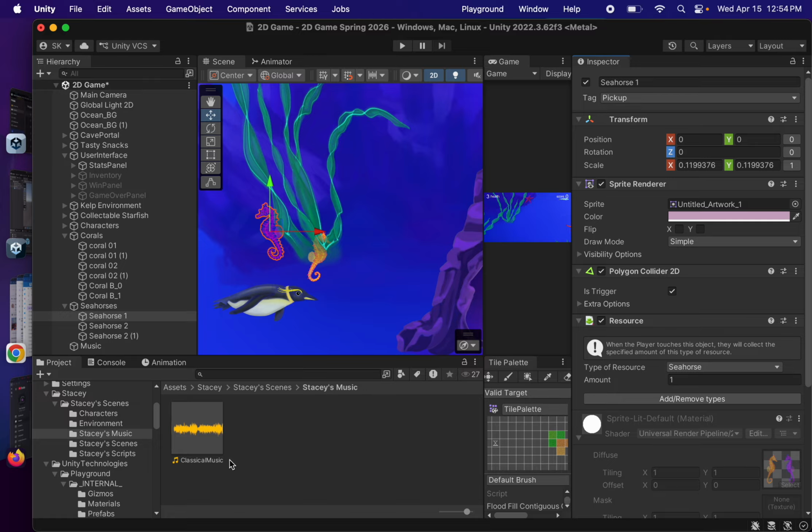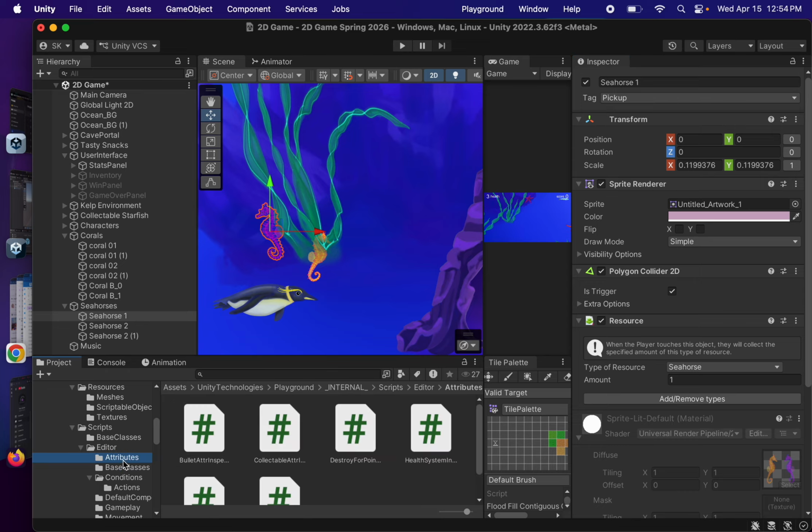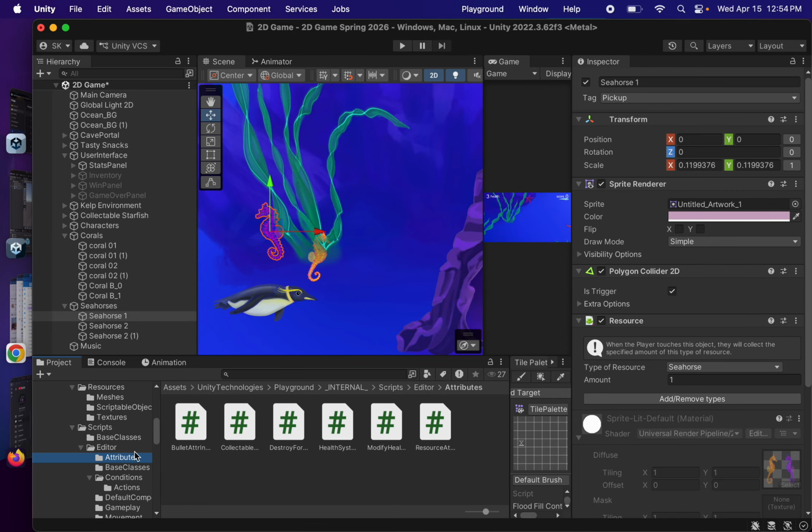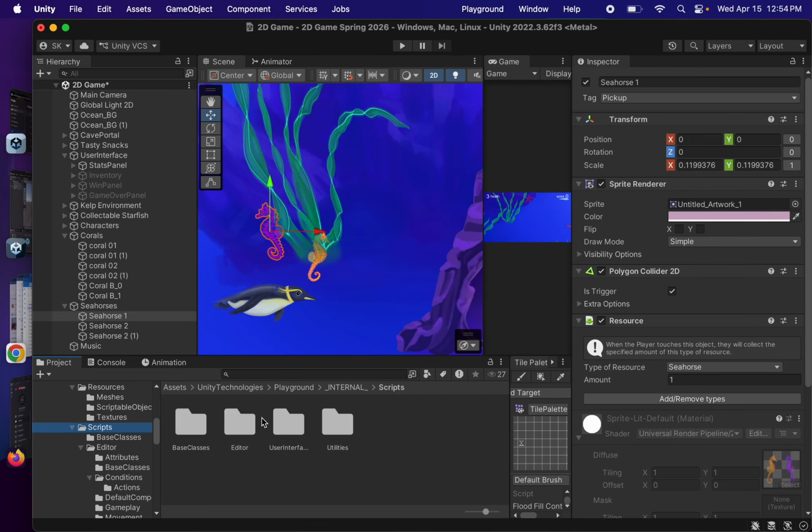Okay, and then I went to the Playground scripts. So under Unity Technologies Playground, down in Scripts, under Attributes, let me slide this back over.